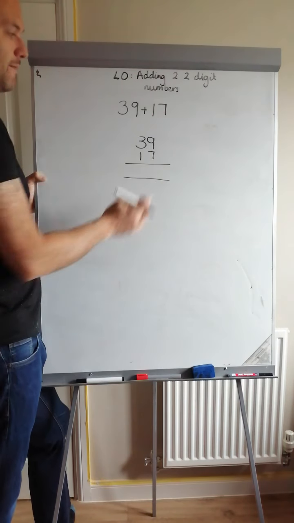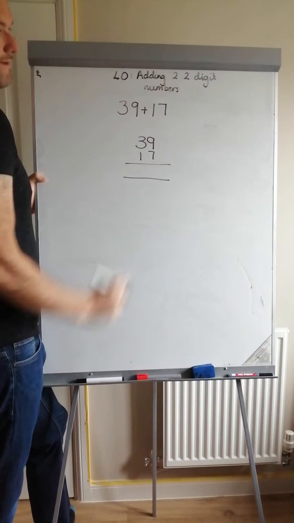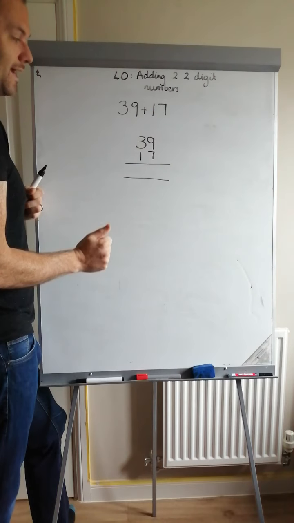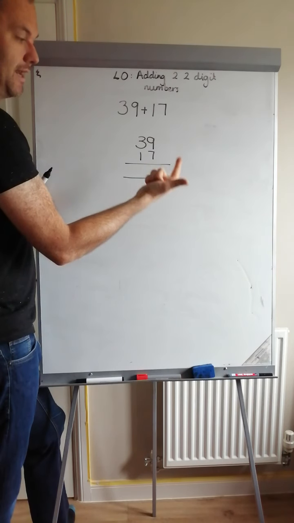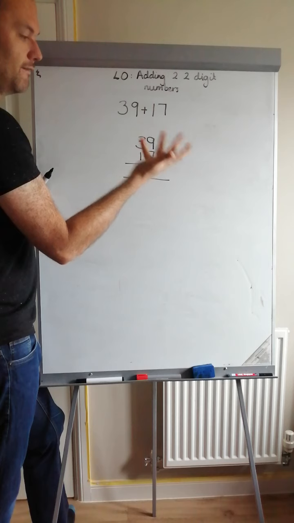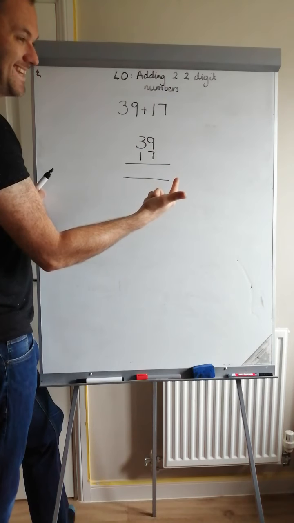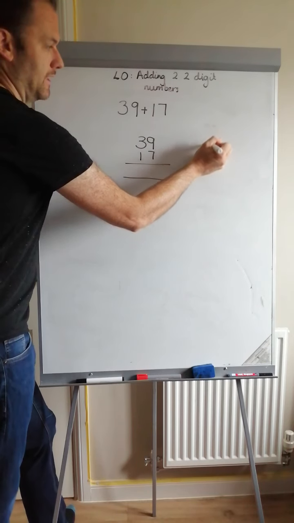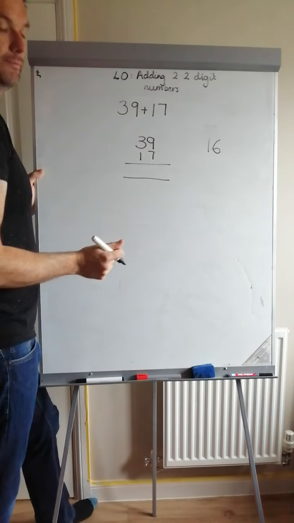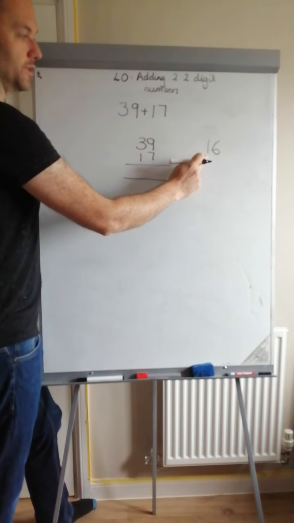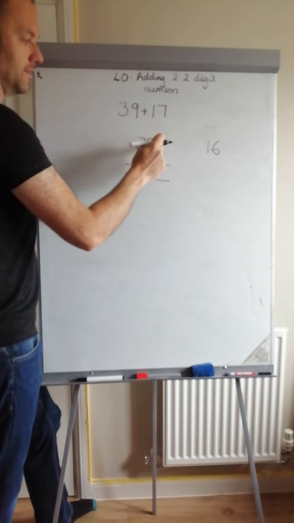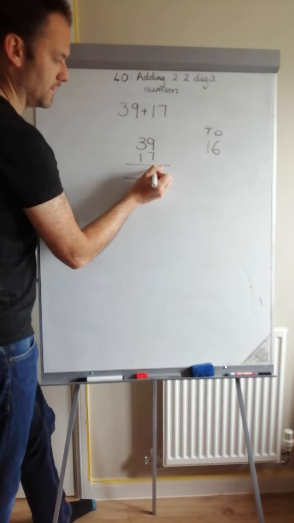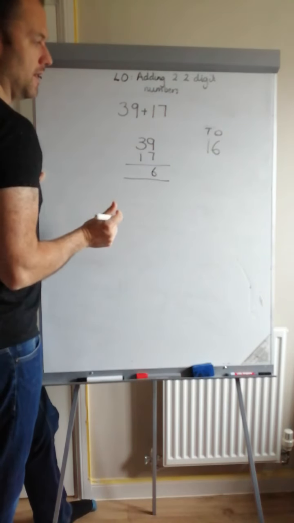Okay, right, this time, 9 add 7. Right, well, if I do that using my fingers, I've got 9, put 9 in my head, and then I'm going to count on 7. 10, 11, 12, 13, 14, 15, 16. Right, so, if I write 16 on the board to help me, 16 is already a 2-digit number, so we want the ones number underneath the 9 and the 7, which is the 6. So 6 is going to go there.